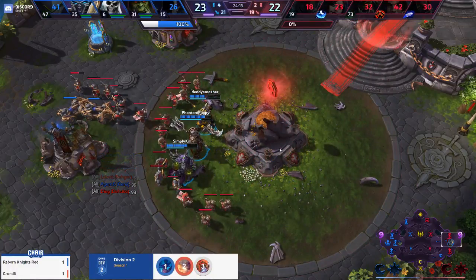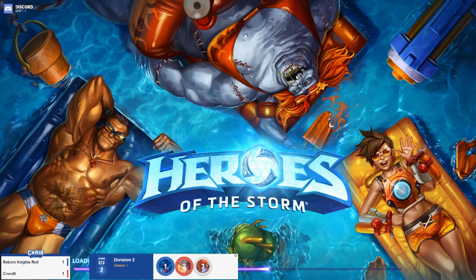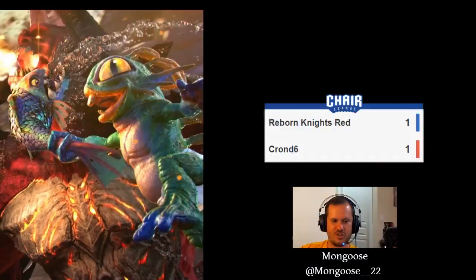Well played by both teams. Congratulations to the Reborn Knights Red for their victory, 2-1 over Crond6. Now they are 2-0 on the Young Cheer League season, and Crond6 falls to 1-1.